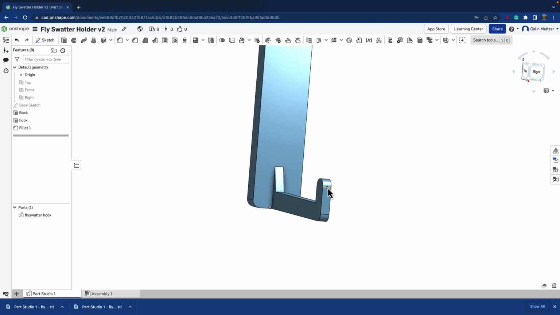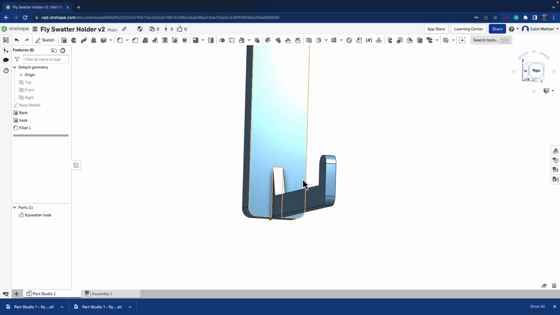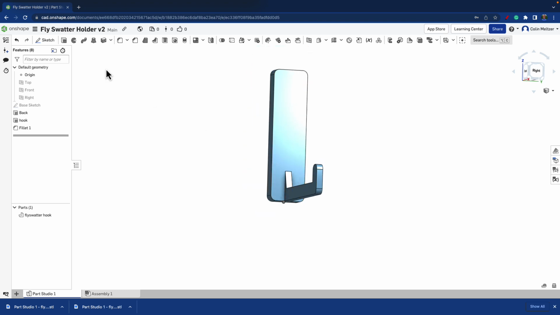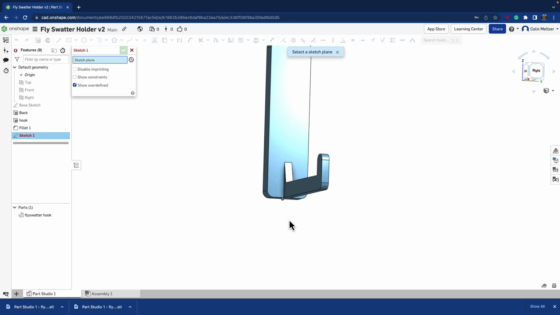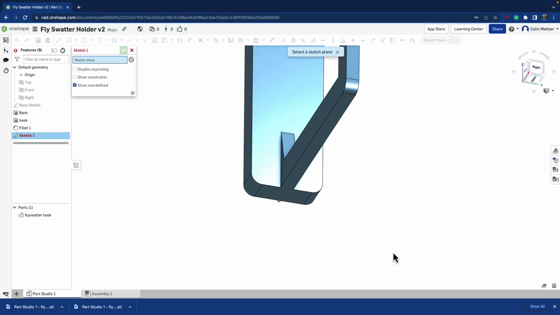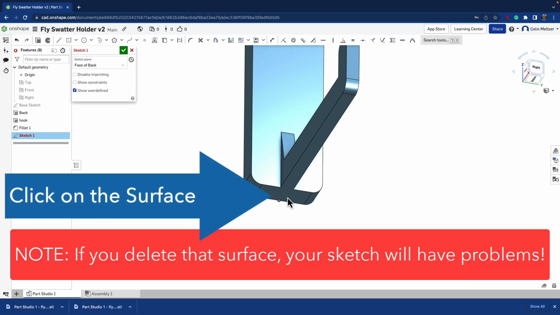All right, I'm gonna add a couple more supports on the bottom here. And I'm gonna show you how to do that really quickly because I'm gonna create another sketch. So I'm gonna click sketch. And remember we used the sketch planes from top, front, right, which are still there. I can still use them. And it's a good practice to use those if you can, but you can also sketch on a surface of your 3D object. You just have to be aware if that surface disappears, that sketch is going to get messed up.